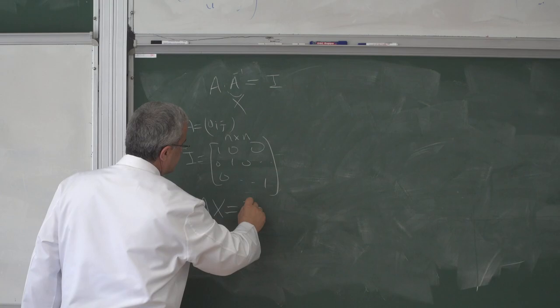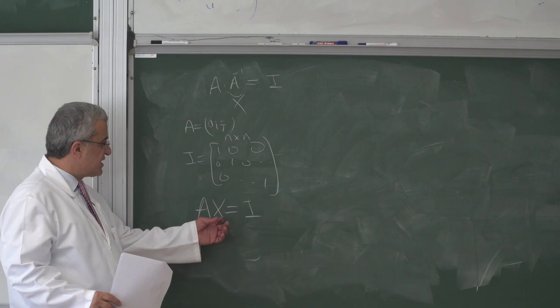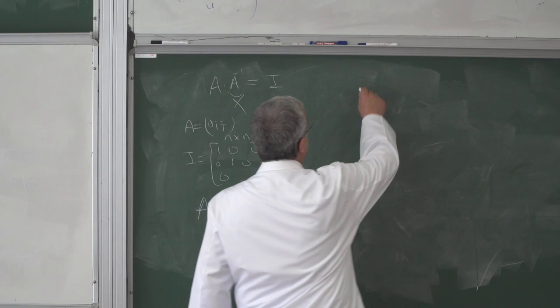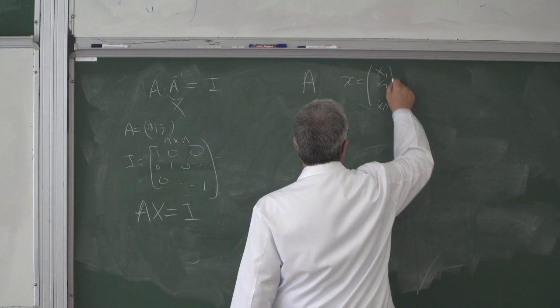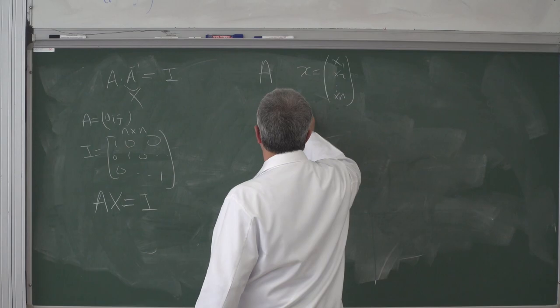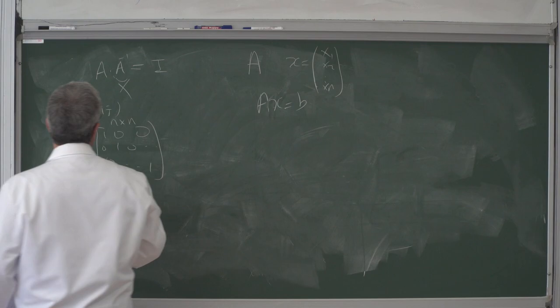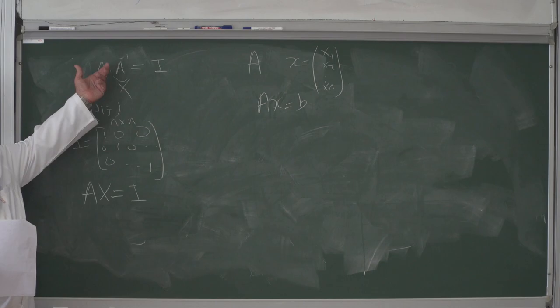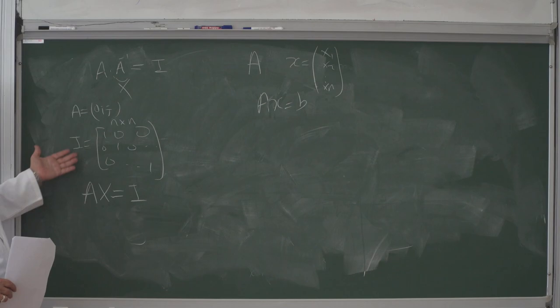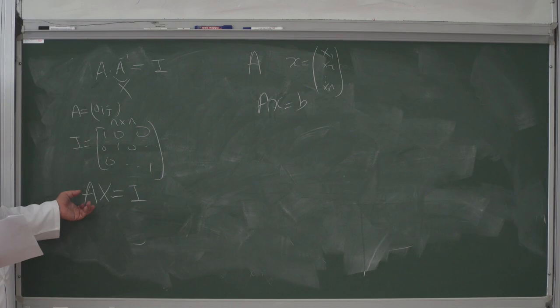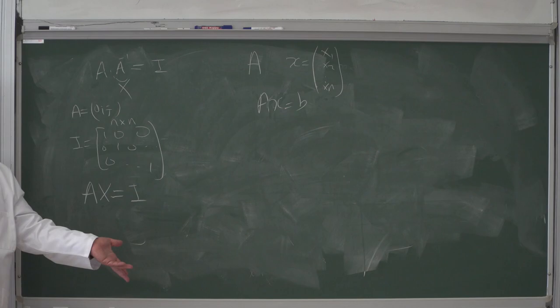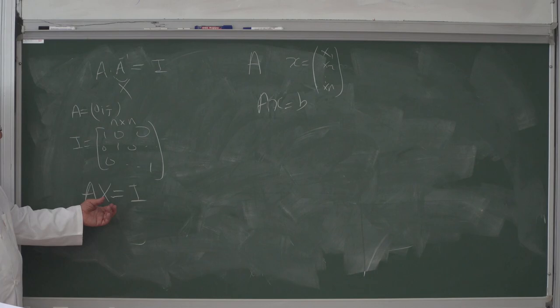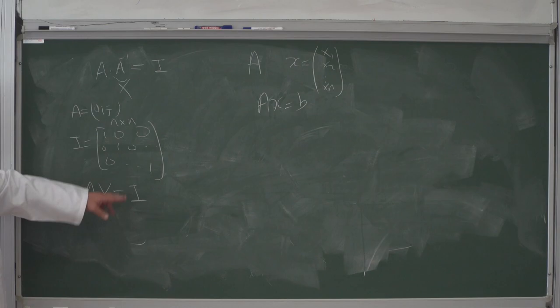What we learned before is that X was a vector, right? We have a coefficient matrix A, and we have an unknown vector that we want to solve so that AX is equal to B. So how can we formulate the problem of finding the inverse of a matrix as a system of linear equations? That's what we are doing now, okay? We call this unknown matrix the inverse of A. We know that A inverse exists. It's not singular, etc. So an inverse exists, but how to compute it? Again, we multiply A by that, and the result will be identity, right? So B, in this case, is this.